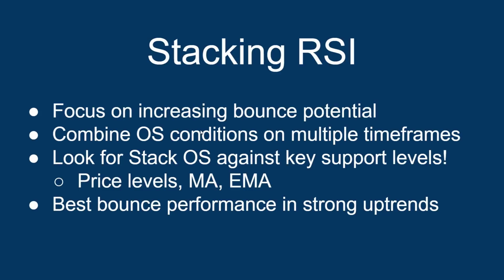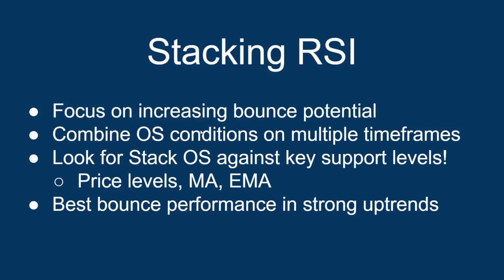So let's go, for example, we've got a daily trend. We have been trending down pretty healthily. We're hitting lower highs, lower lows. Our RSI is dipping into, let's call it, 35. Suddenly we get some more substantial moves to the downside. We see a 4-hour drop. We see an hourly drop. Our 15-minute time frame is seeing a lot of red, and from the daily all the way down to the 5-minute time frame we have oversold RSIs. And guess what? We're coming up against a key support level, either a psychological level, let's call it $20 psychological, or a moving average. And we are oversold on all time frames as we approach that key level.